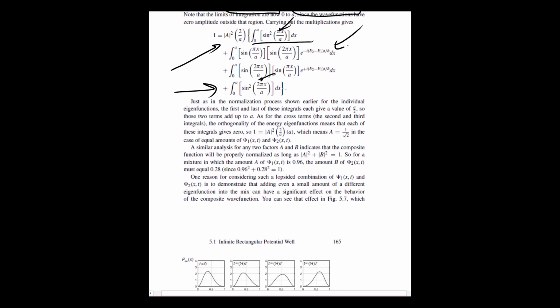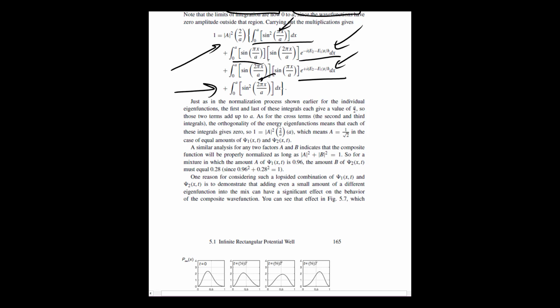And in both those terms, the exponential factors with energy, time, and h bar have canceled. You can see that up here. This, when you take the complex conjugate, will cancel with this. Same thing with these two. But for the so-called cross terms, one's an E1 and one's an E2. And that means these terms don't cancel. So that's why they appear on the second and third term, but not on the first and fourth.